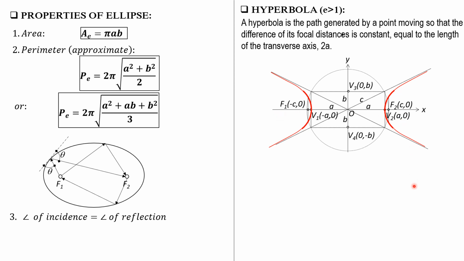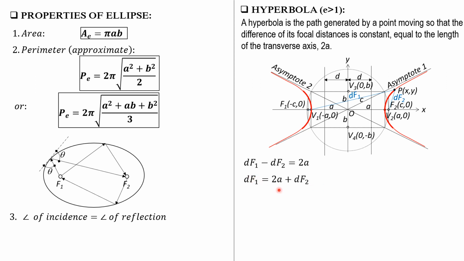And we select a point on the hyperbola. We denote that by x comma y. Then its distance from the left focus is d sub f1, and its distance from the right focus is d sub f2. And by the definition, df1 minus df2 equals 2a. So that's asymptote 1, asymptote 2. Directrices would be closer to the center, and the distance is the same, vd.